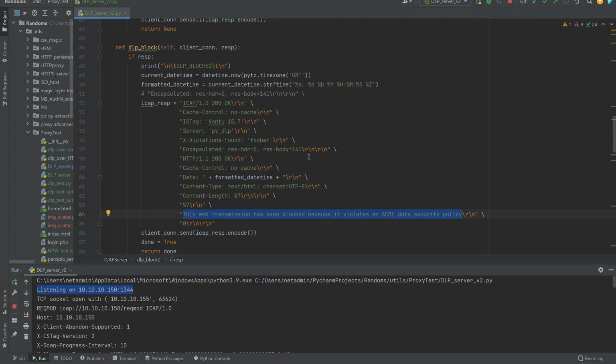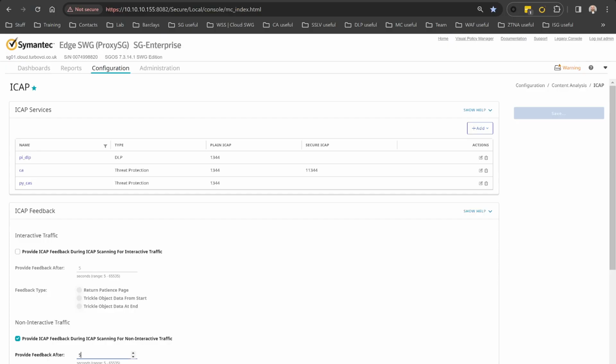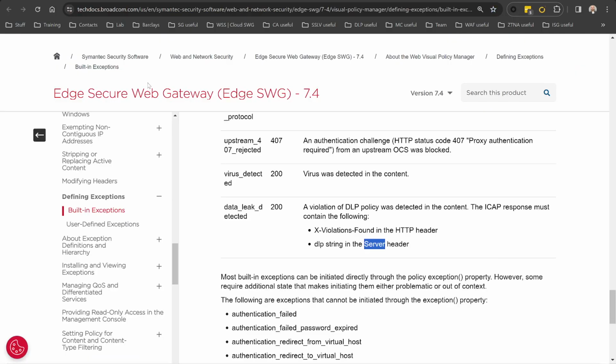Now I can show you what the CAS has to include. So if we minimize this and go back to this resource here, here is virus detected, right? And here, by the way, it even tells you that the ICAP status code has to be 200, right?